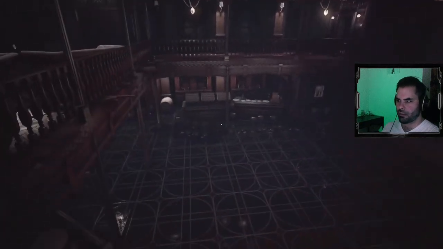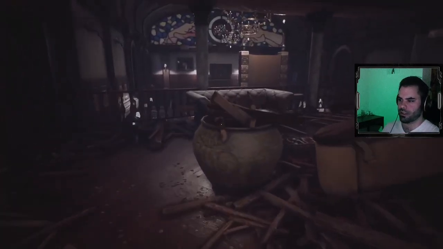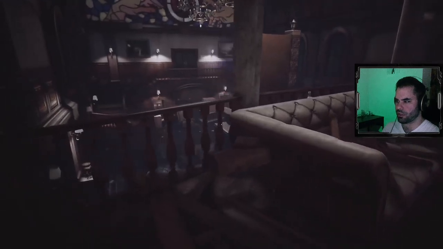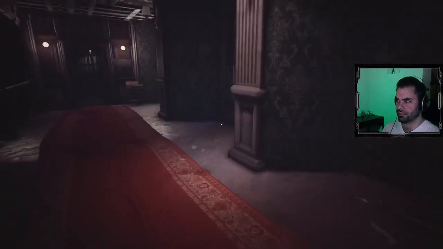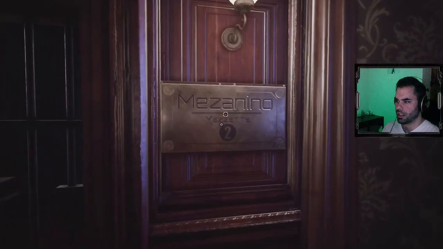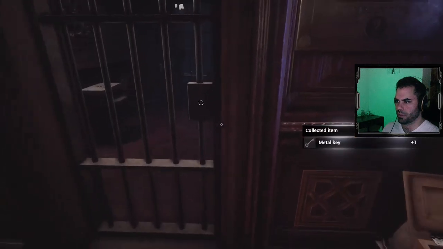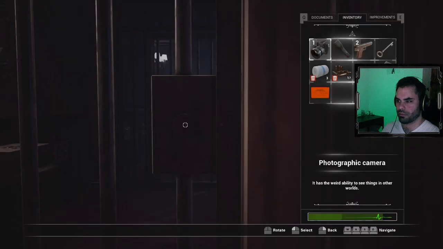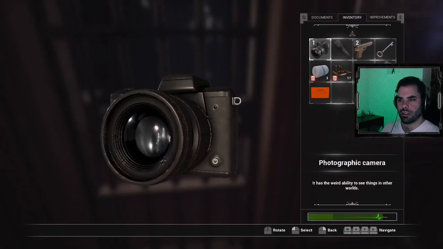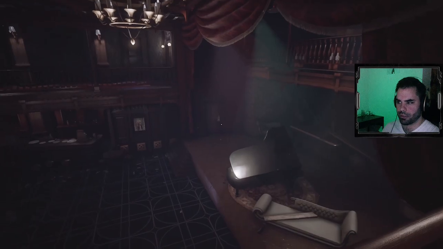Maybe the people from the mine or the experiments from this... I forgot. The SD. The sacred trials or whatever. Maybe they are having revenge on Christopher's hotel, you know? What is this? Mezzanine. Okay. No? Opens the mezzanine door behind the theater. Behind the theater, so maybe that one? That door?